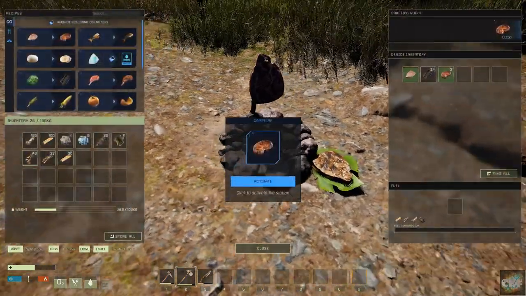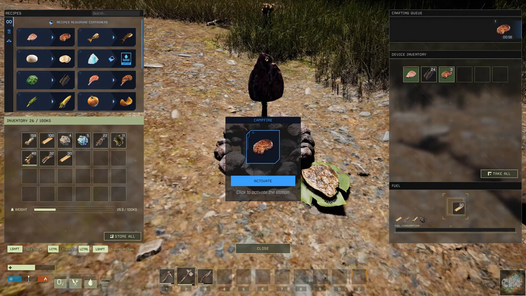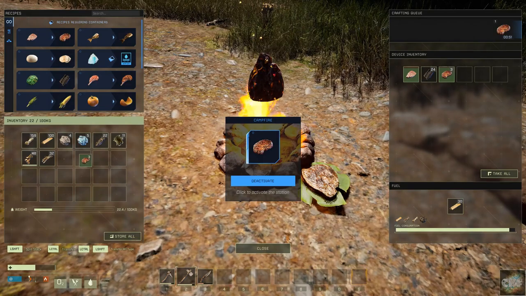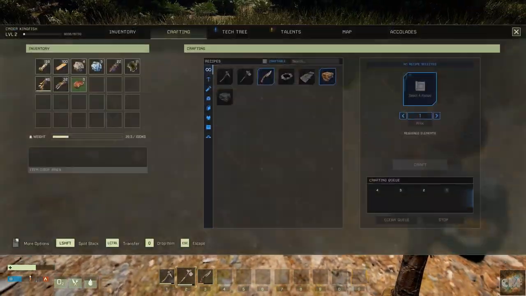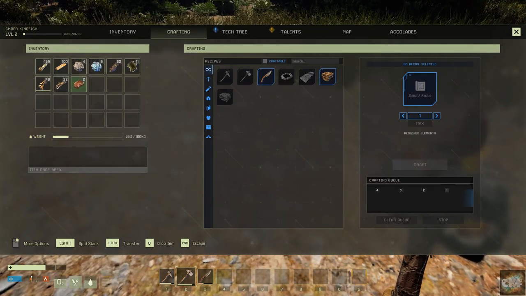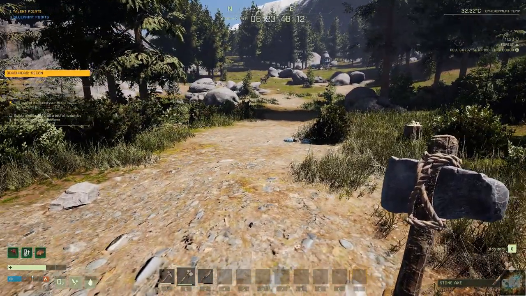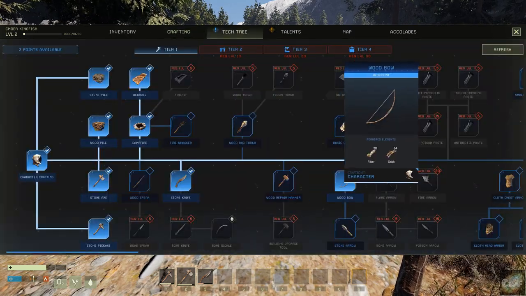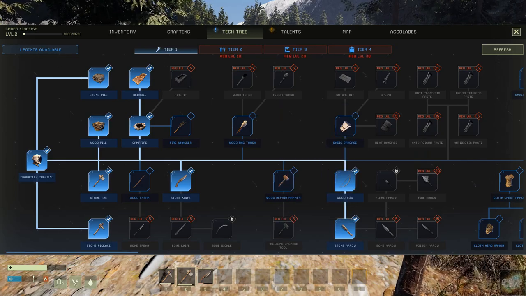Well, let's get our fire started again. Looks like we ran out of fuel, but wood's much better than sticks. Let's activate. We can grab this. And let's close. So that gives us food. All right. Let's get to the tech tree. Let's unlock the bow and the bone arrows. We definitely need that.